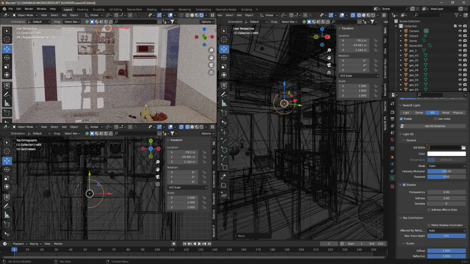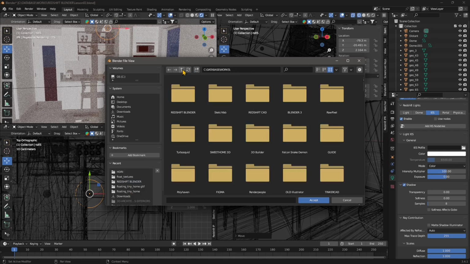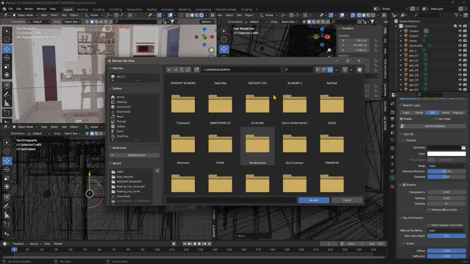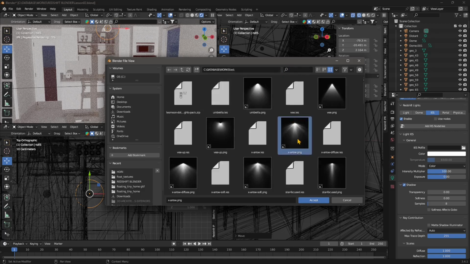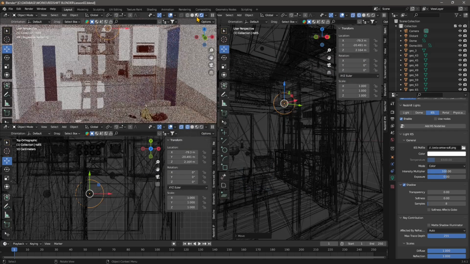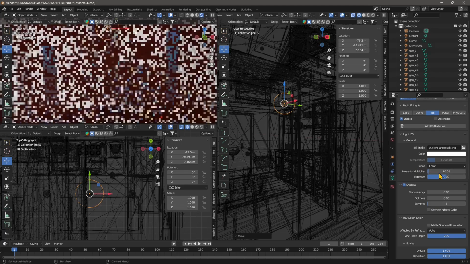and we need to make it visible by going here in the IES profile. We need to get an IES profile, and I have a folder here where I have saved some IES profiles. So we need to have that in order to see the IES spot properly. Now make sure you don't use an image like PNG, it's not going to work. So we're not going to see anything here. If we change the multiplier or anything, we're not going to see anything.